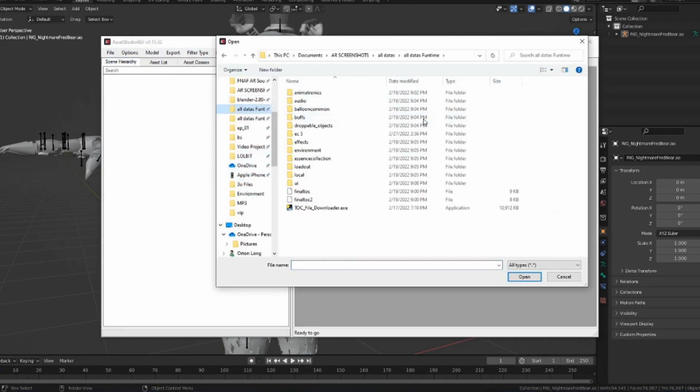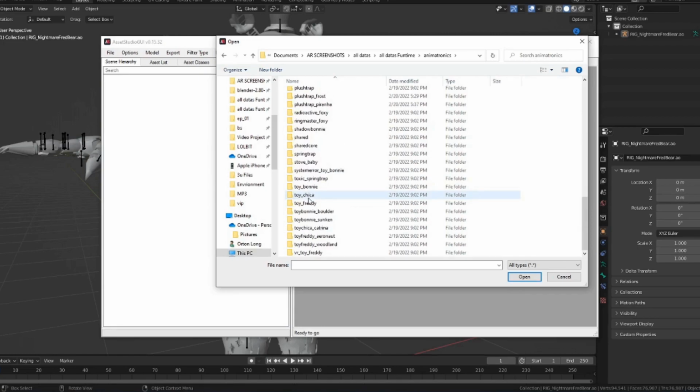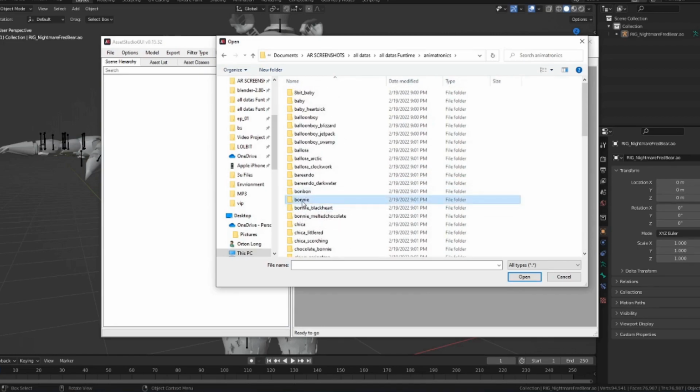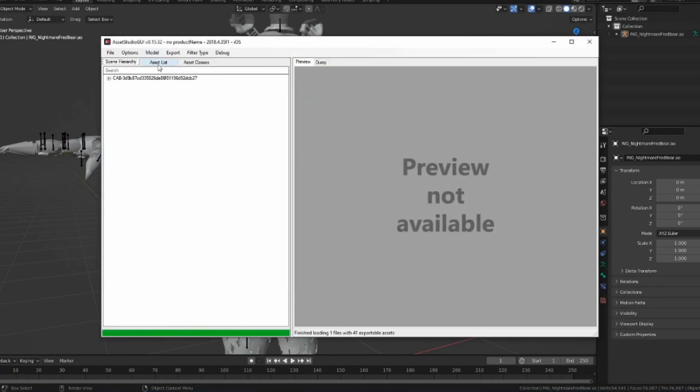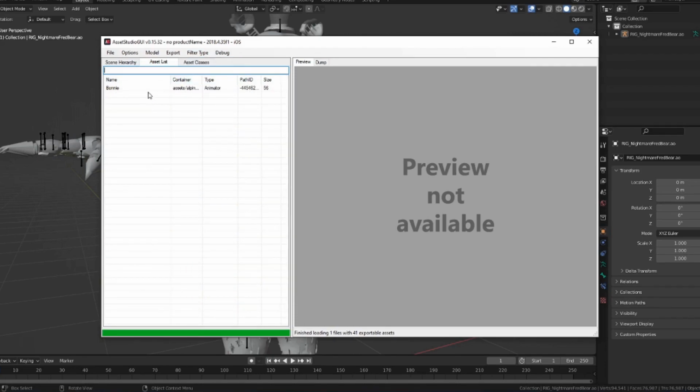And then you want to go to wherever you have your FNAF AR files for the game, or you can download it specifically for this, but I just have all of them in a file. I'm gonna go to Bonnie, this is the latest version of Bonnie, and whoa, it's Bonnie, okay. But yeah, so we go to Asset List, and then we go to Animator, and here's Bonnie's Animator. So we can go here, we can go Export, Animator plus Animation Clips.